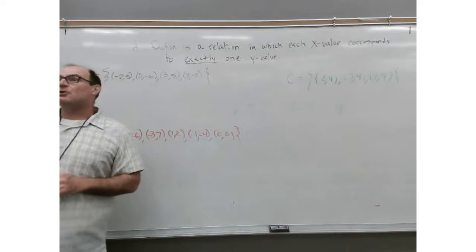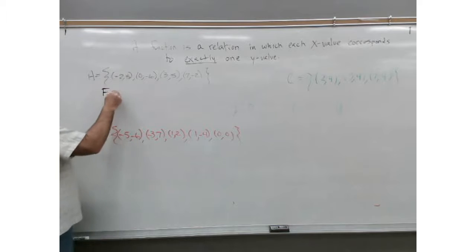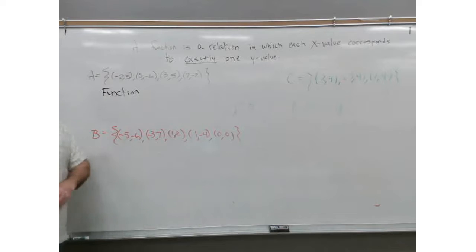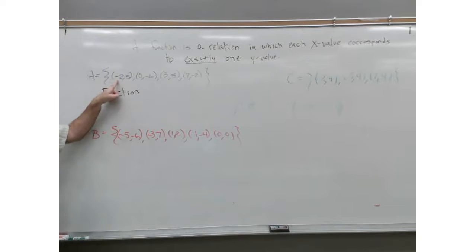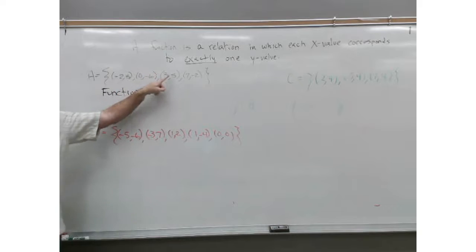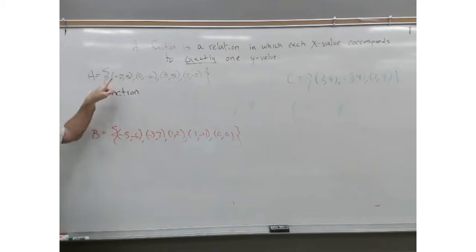Okay, what do you think? Function or not a function? Okay, function. In case you didn't know, I understand we're learning here. This is probably new for most, if not all of you. The reason it's a function is, are any of the x's repeated? -2, not repeated. 0, 3, 7. What that means is each x gets exactly one y value. There's no second y value that goes with -2. -2 goes with only 3. 0 goes with only -6, etc. That's why that's a function.